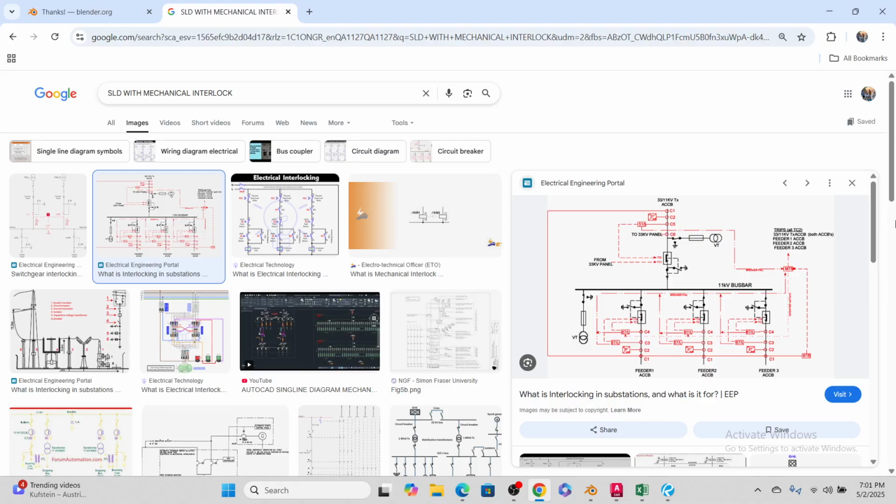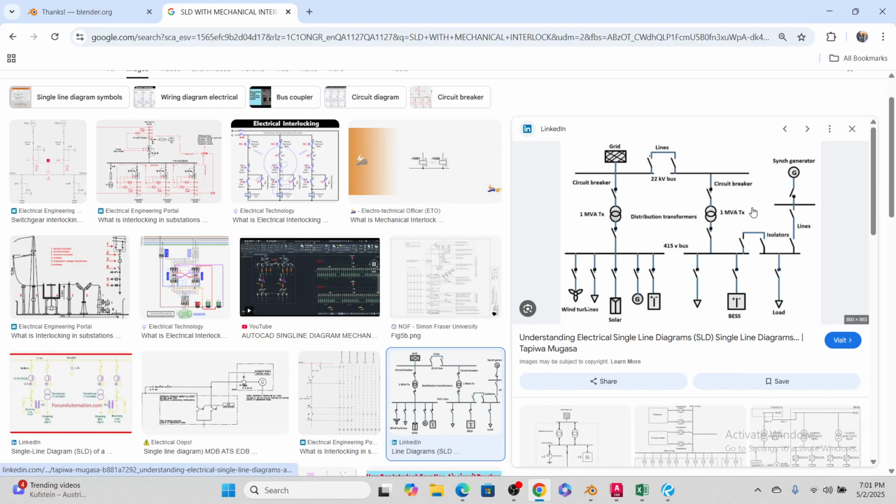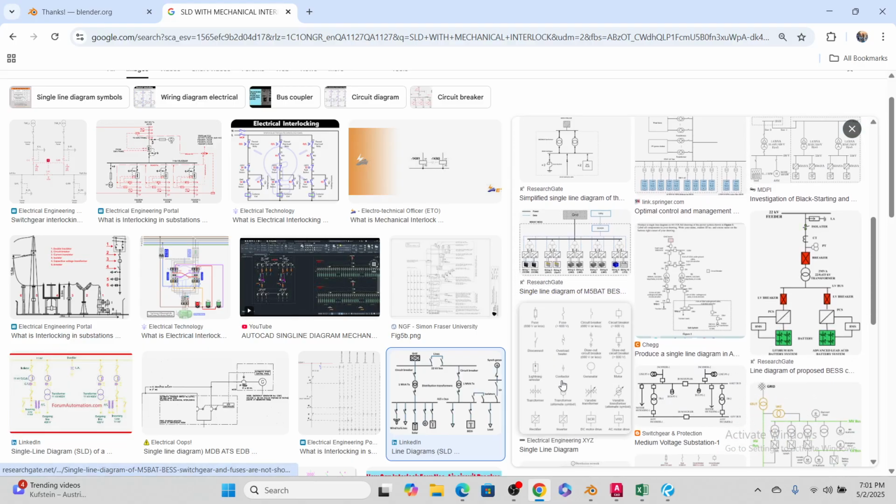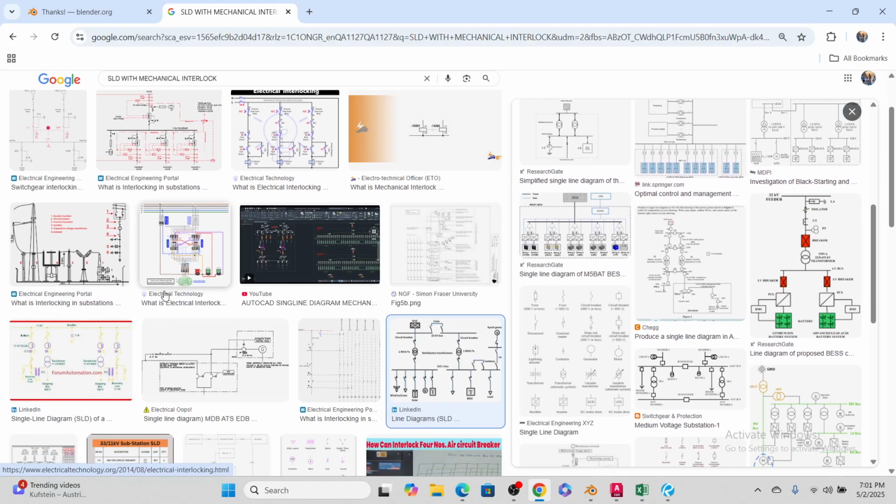See this one? I need some better explanation.